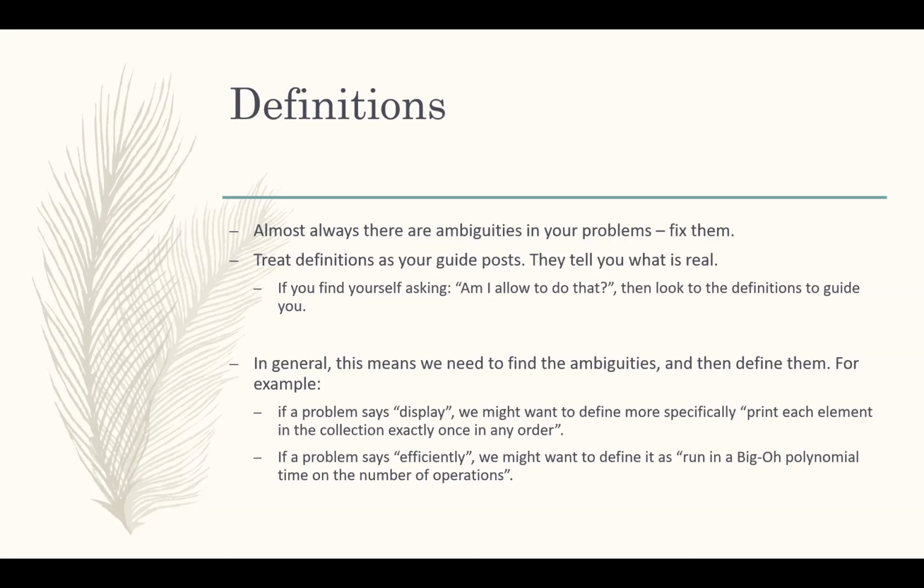Another example there, efficiency, right? So let's say a problem says, solve this problem efficiently, right? What does that mean? In terms of what we saw in class, maybe we would interpret that as run in a big O time that's polynomial, right? What does it really mean there? Because people could have different definitions, right? So we may have some disagreement.